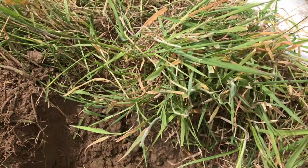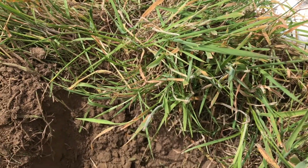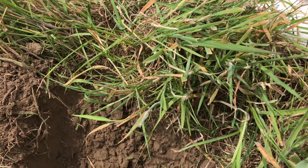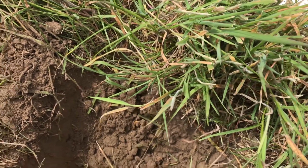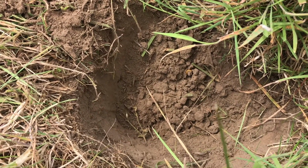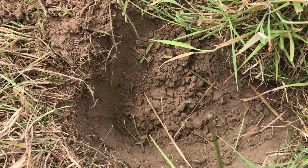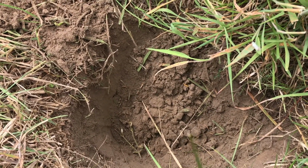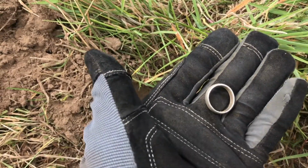There was actually a hole next to it that I dug as well, and that had a pound coin in, an old pound coin. And I was just putting the plug back in, and then I picked up something else to the left of it in this hole. Having done a little dig around and dug a bit deeper, I picked something up with the pinpointer, put my shovel in, popped it out, and out came this.